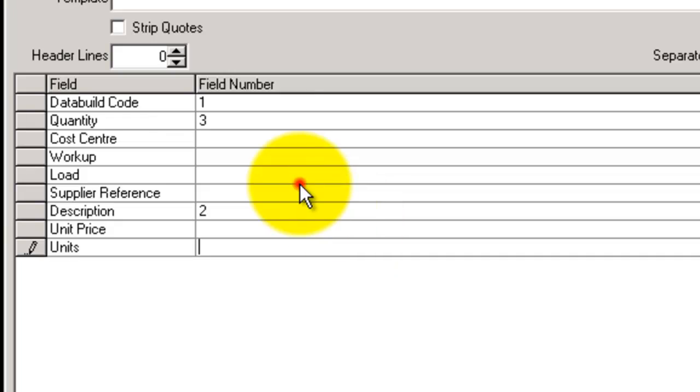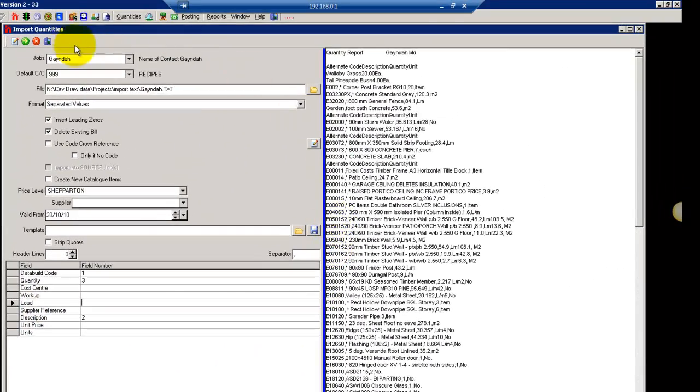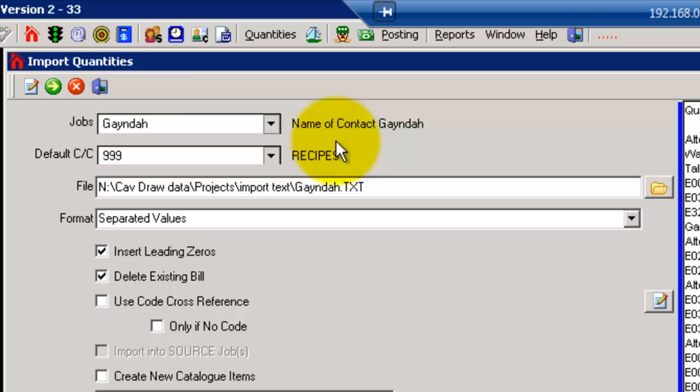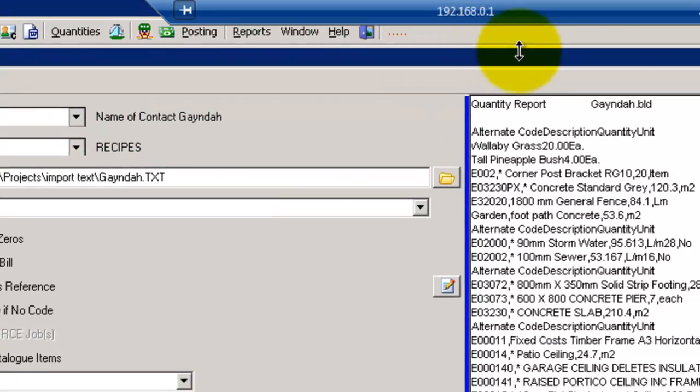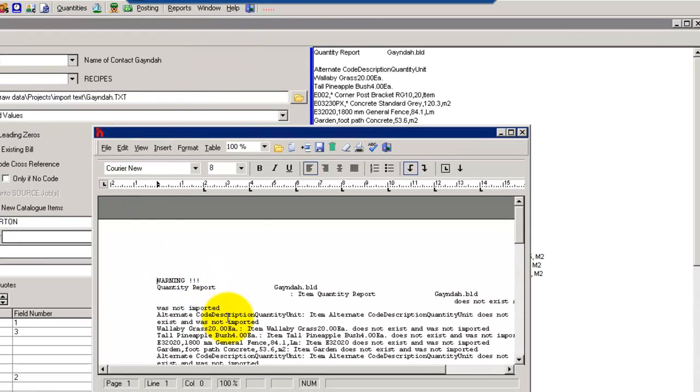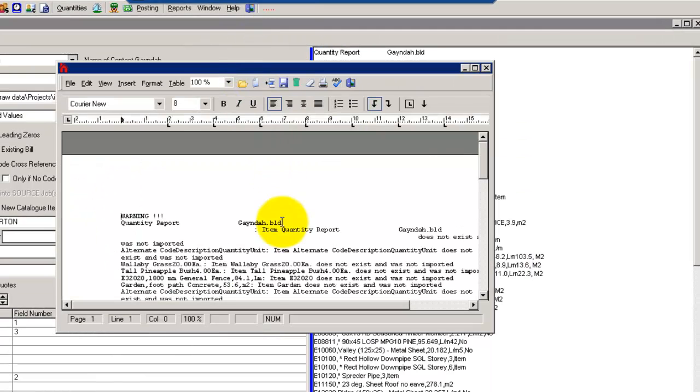Now you see this little pencil over here. This won't work if that's still there, so just click out and that's gone. Once you're confident that those things are right, little green arrow up here, hit that, and at the top that was running there. Now this will bring this screen up for you.